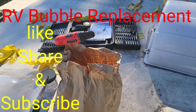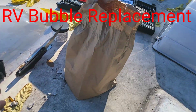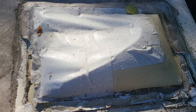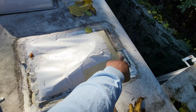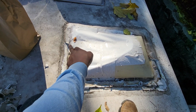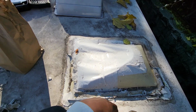It's been a while since I've uploaded. We're gonna be doing an RV bubble replacement. I've never done it, it's the first time. So as you can see, I already took half of this stuff off, half of the putty off. We got the other half to go.